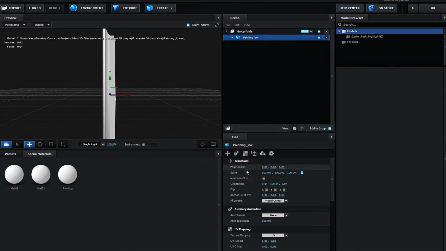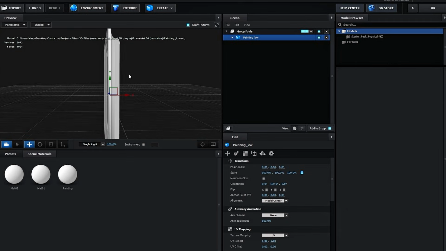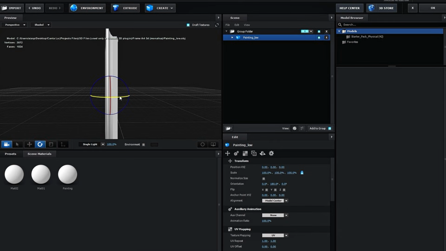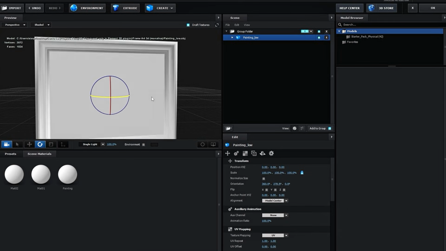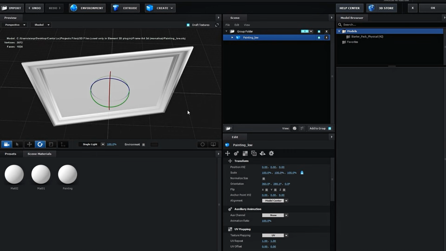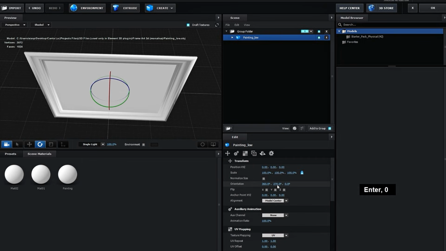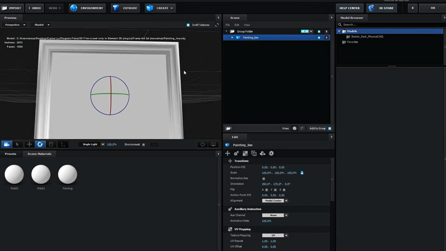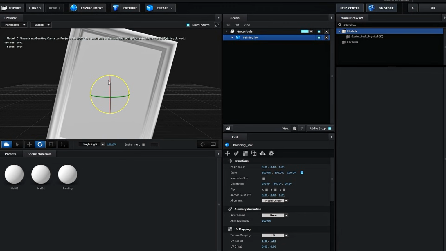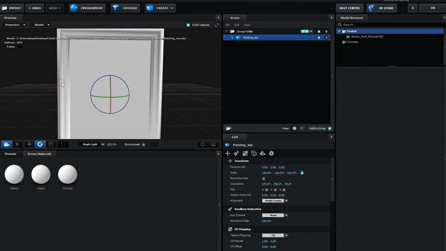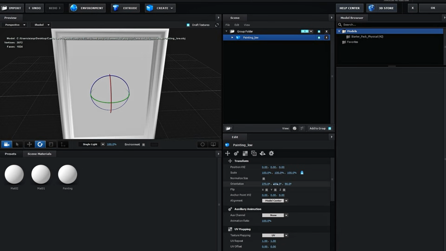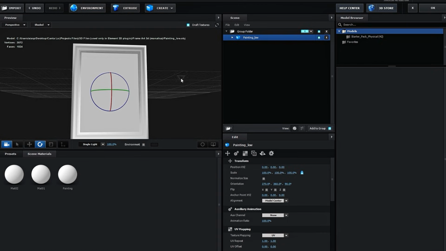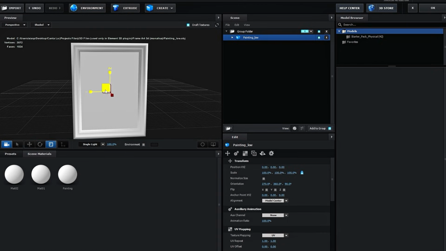Click OK and select to rotate the 3D. Select to reduce size.